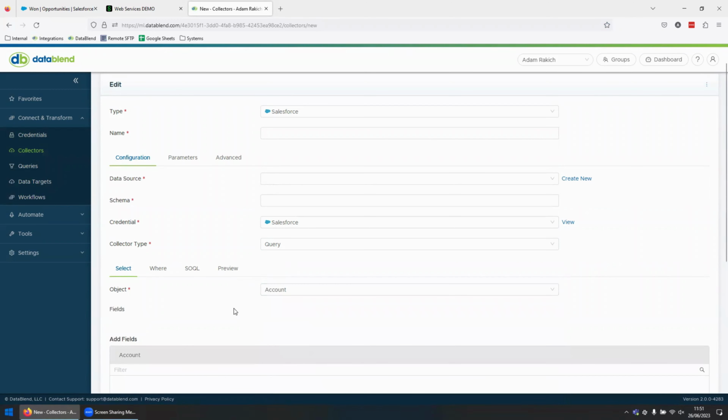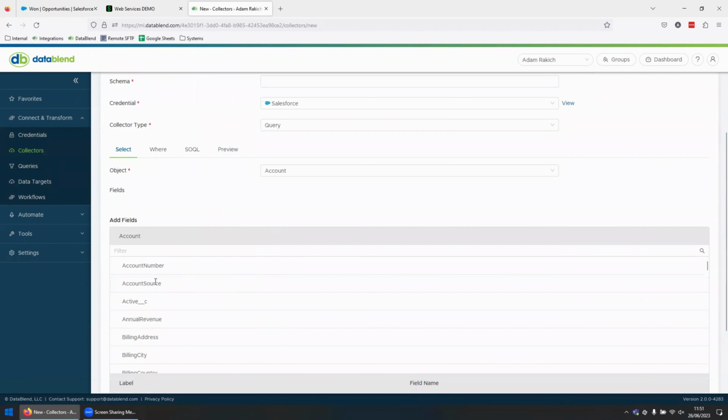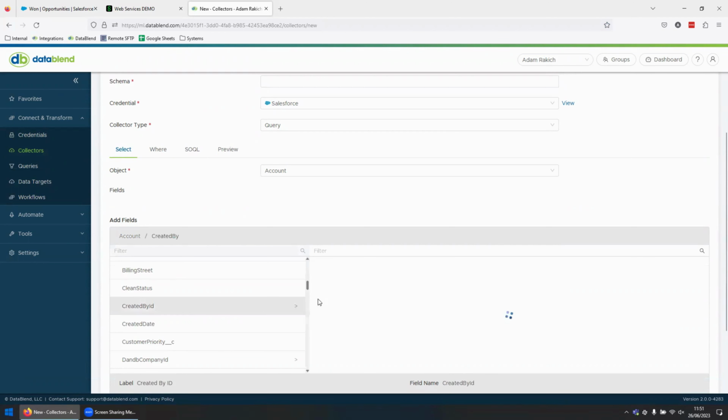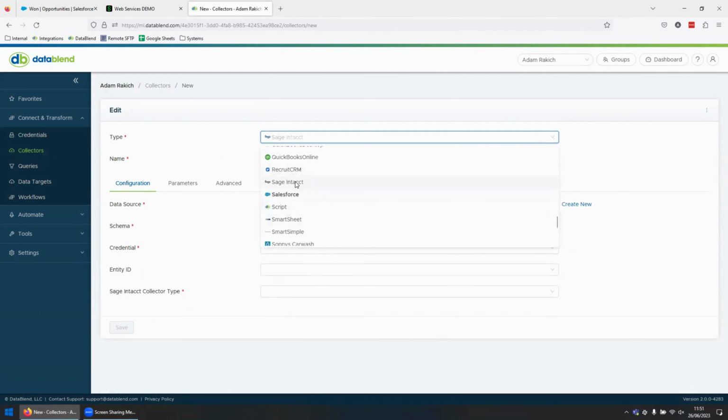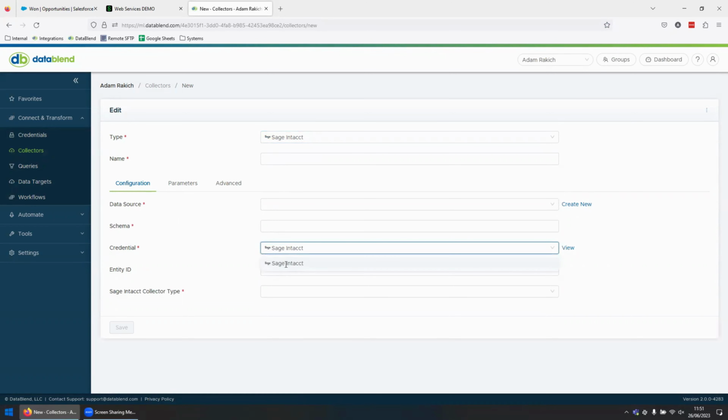But here, if I've got an account, for example, I can get all of these fields, and actually I can look at, so created by ID, that's linking to a different object, so I can pull through the fields associated with that. So it's all just point and click. You don't need to be a technical data person to understand what's happening here. Since we're here, very similar idea if we want to pull data from Sage Intacct for something else.